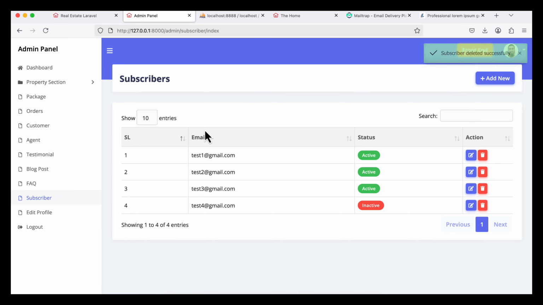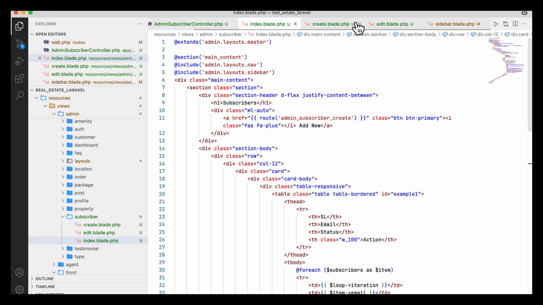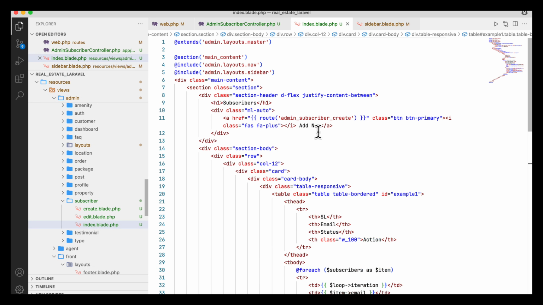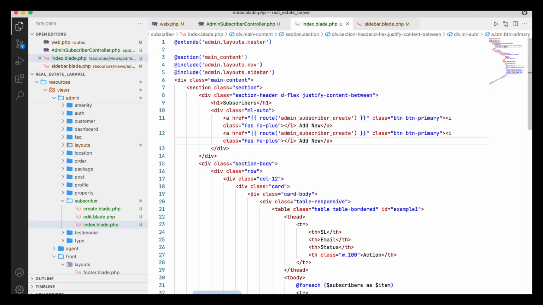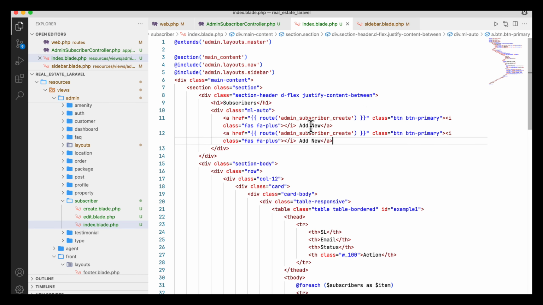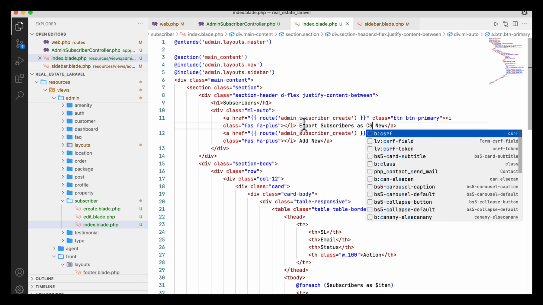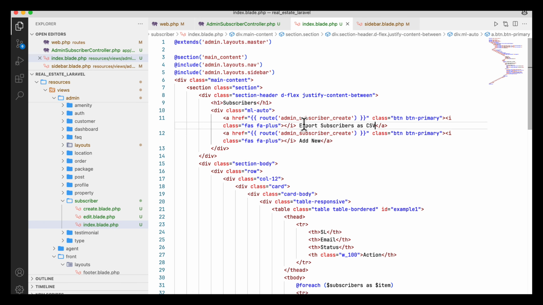So when you see the subscriber, there you can add an export option here. This is the extra option here that was not there previously. So here where there is add, if I add another one, you see another one comes. So here I can write export all, export subscribers as CSV, for example this one.